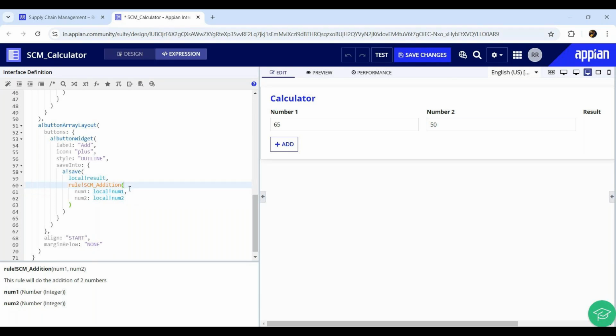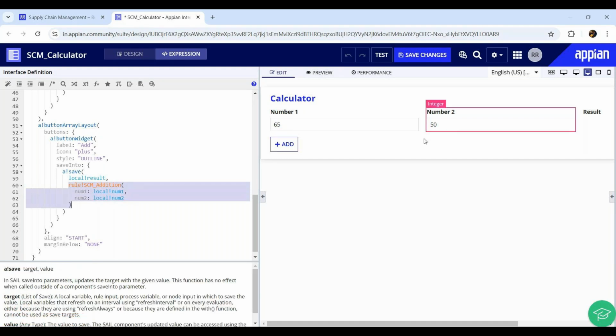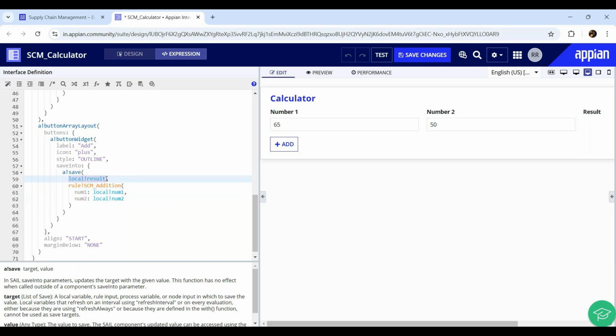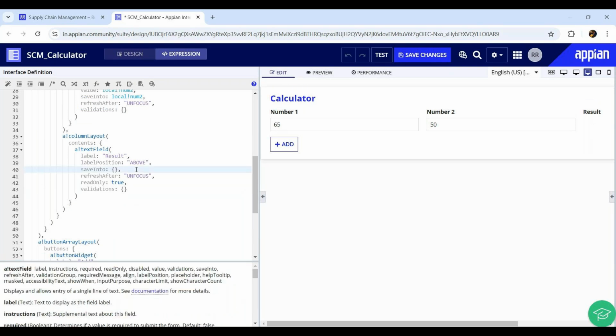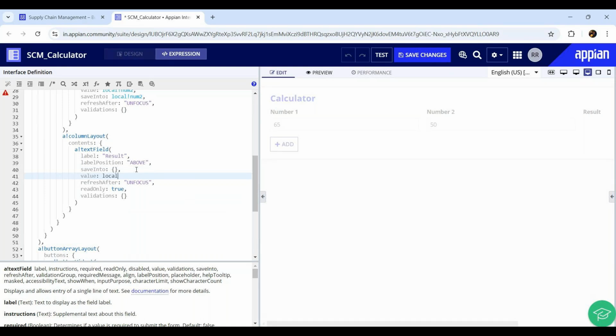Right. So now, whenever the user clicks on this add button, this rule will do the addition based on the input that you have given and store the value to the local result. Now, for the result, I don't need a save into, because this is a read-only field. For the value parameter, I will use local bank result.